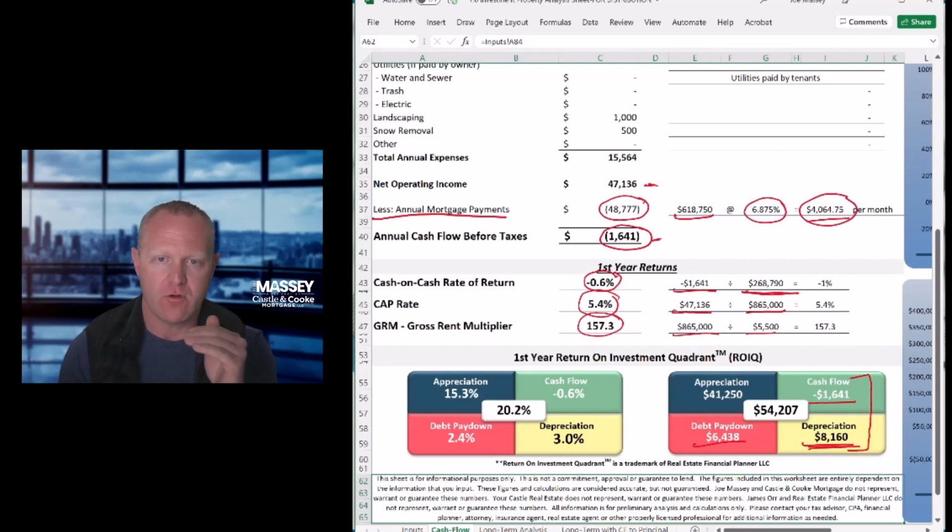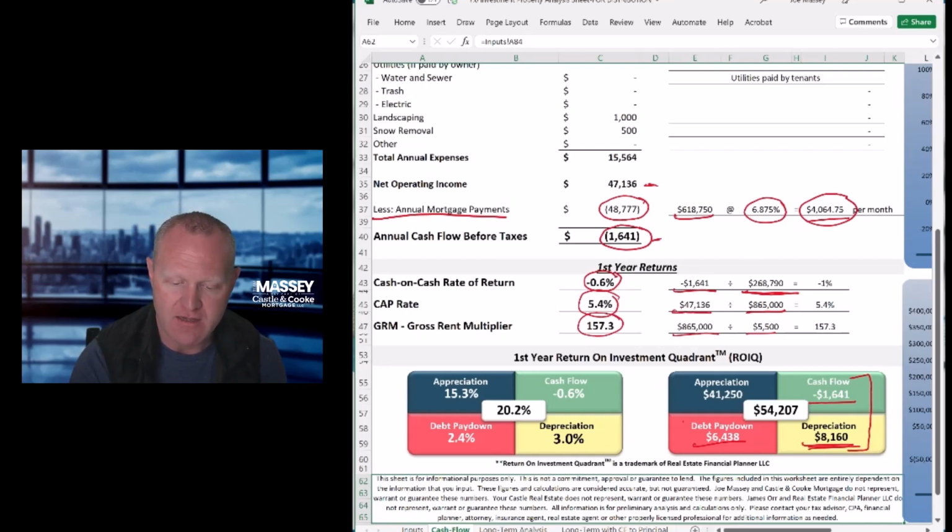Well, the principal is being paid down. And let's not forget who's paying down that principal. The tenant is, because the tenant is giving you money. You're then sending it to the mortgage company. You're paying down that principal. That is a return that you are getting because that is helping you build equity and build value into that property. And you're not the one paying it. So you're actually getting a very sizable benefit from simply paying the mortgage every single month.